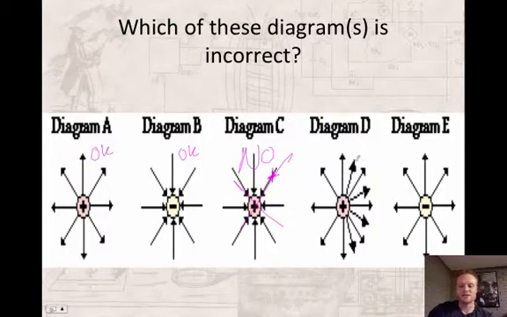In diagram D, what's wrong with it? Well, these electric field lines should be evenly spaced, and so they wouldn't all be clumped up on the right-hand side here, just like that. Okay, it's not like the source charge is lopsided and has a stronger charge on the right side than it does on the left. So this is also a no-go.